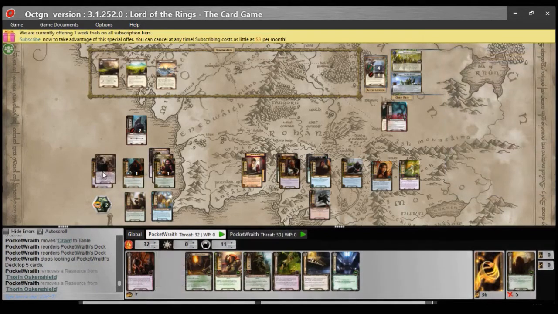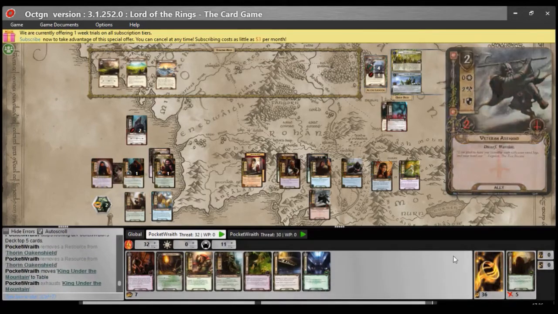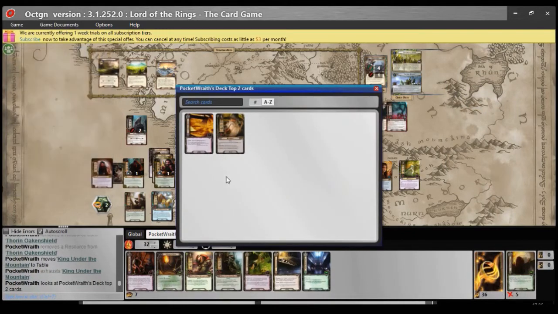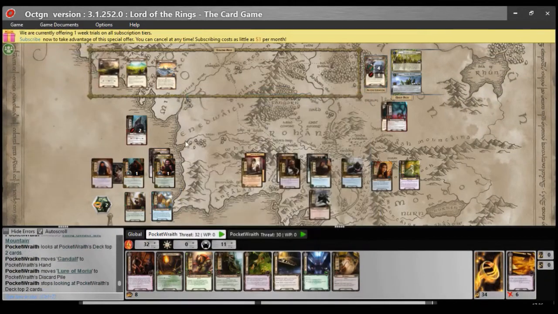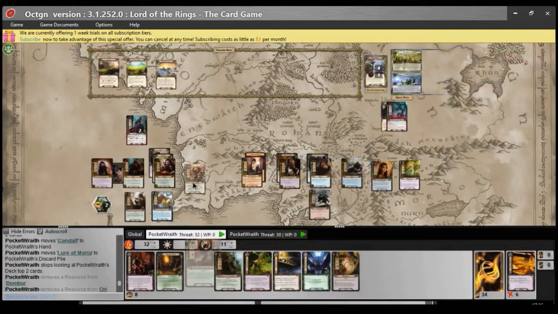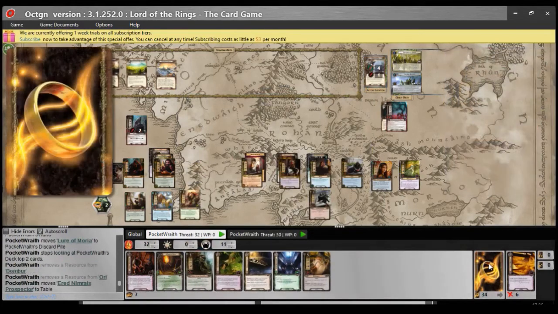Let's pay 2 for King Under the Mountain. Exhaust it, look at the top 2. Ooh. I suppose given that I have a Sneak Attack in hand, I want to take Gandalf. Discard Lure of Moria, then let's pay 2 for an Erebor Prospector.